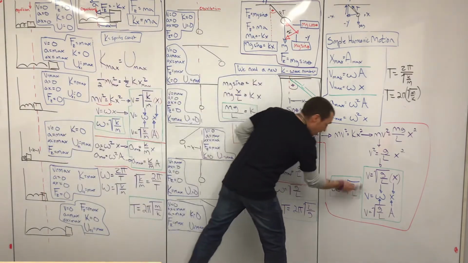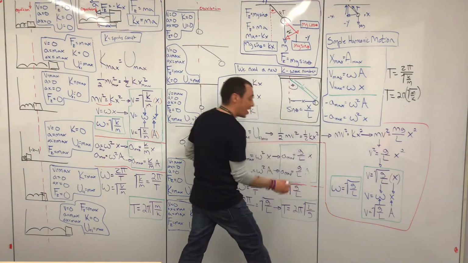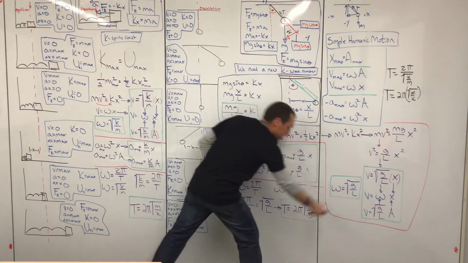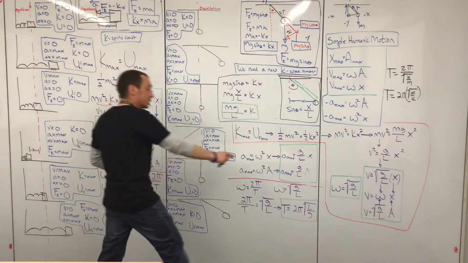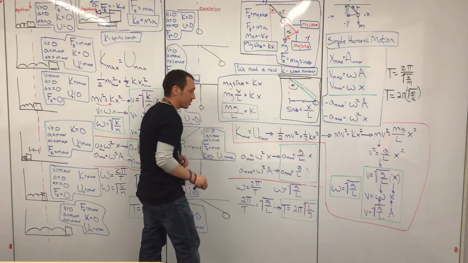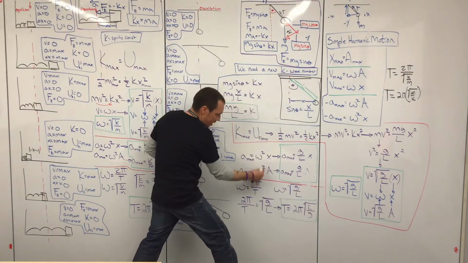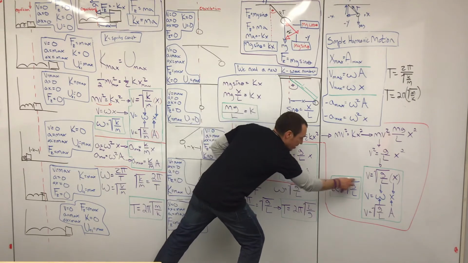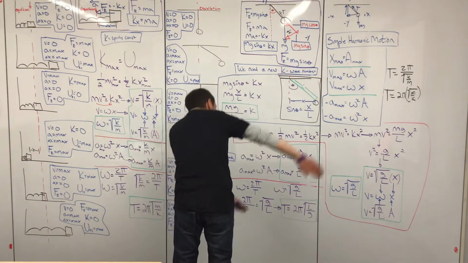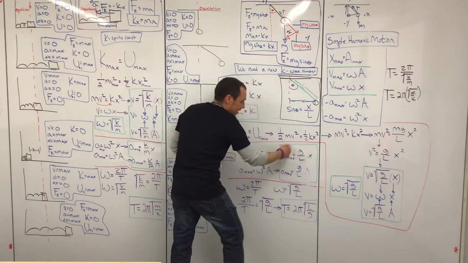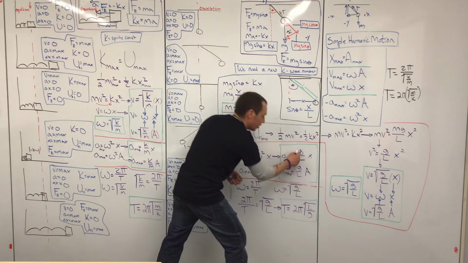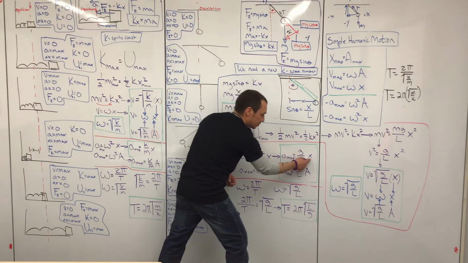Now that we have our new omega, which is square root G over L, these are the things that dictate how a pendulum is going to oscillate, the gravity and the length of the pendulum, right? We can take that omega and put it into the max acceleration. Since this is omega squared, that square root's going to disappear, so the max acceleration for a pendulum can be written as G over L times x, gravity over the length of the pendulum times x.